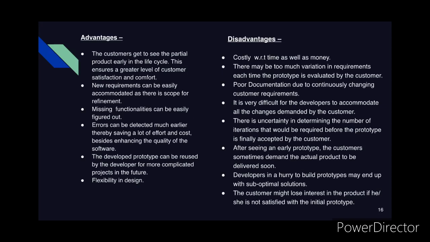So what are the disadvantages? The main disadvantage is that it is not possible to know how long it will take, that means how long the development process will take. We will not know when the customer will be satisfied, because until the customer is satisfied, we cannot move forward to the development process. And the number of iterations, the loop which we saw in the diagram, is also unknown, because we will not know when the customer will be satisfied. So this is your prototyping model.